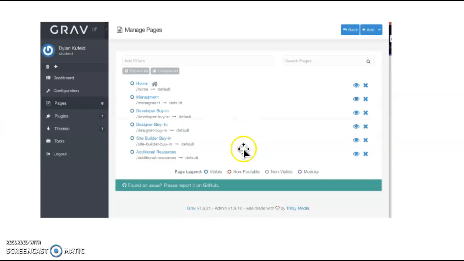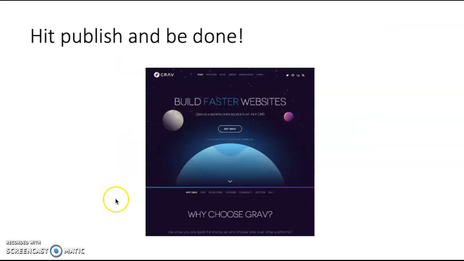I'm just going to jump back right here. I did 6 of them. You could literally do more than 15 if you want, and there'll be all different components. Also with Grav, it's very easy to edit the fonts, edit the colors, put GIFs, constantly change it. Very easy to uninstall it and install. So we publish it and we hit done.